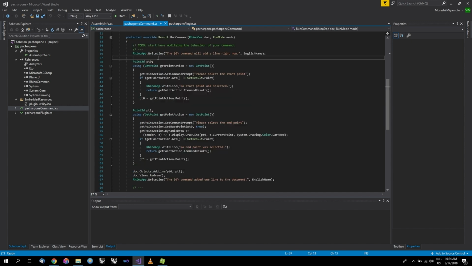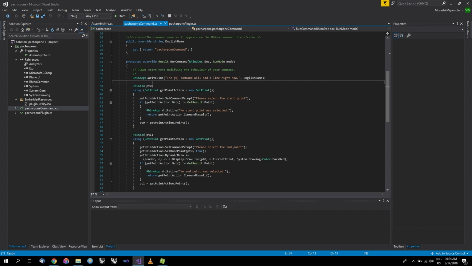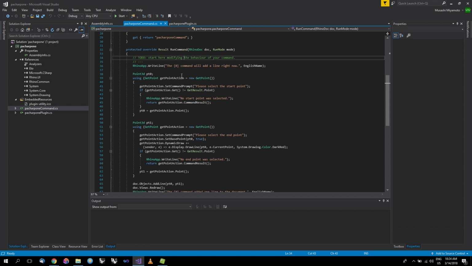First, Rhino writes something in the command line. I will cover this write line command in one of the future videos and teach you how to use it. This 0 in the curly brackets, for example, simply means that the English name property will be written here. You can change that and test your command. We will not examine the code line by line now, because we will cover all these things later. I do not want to jump ahead and scare you. We're just trying to sense what is going on here and what we could deduce logically if we never programmed in our life.